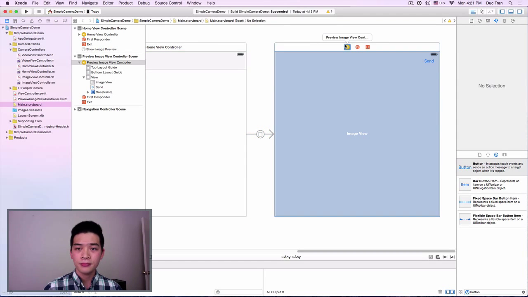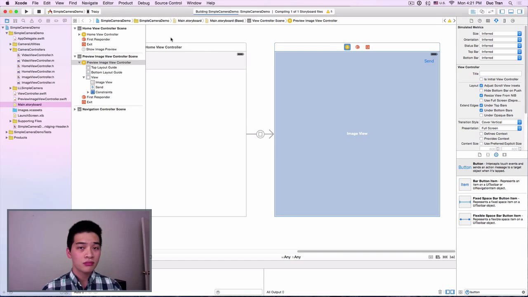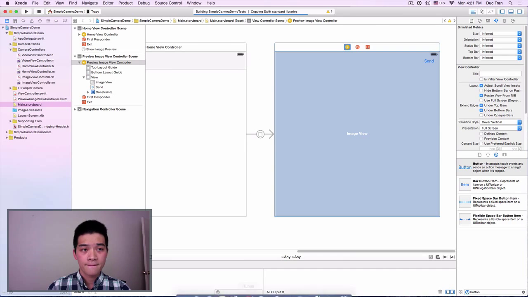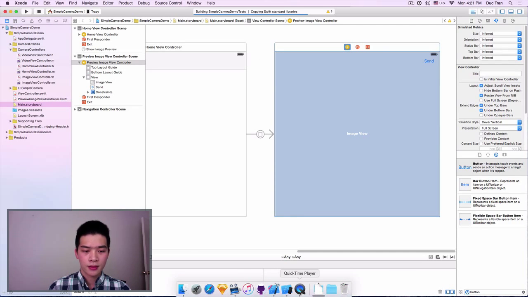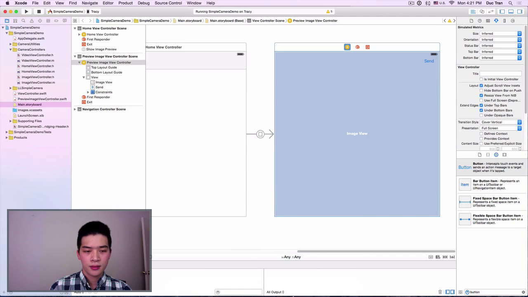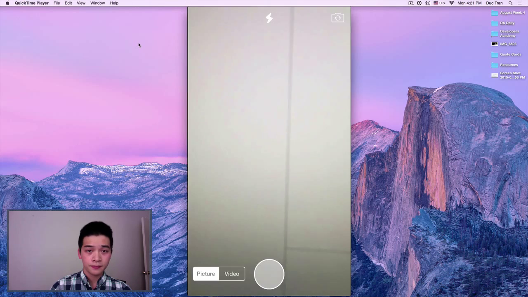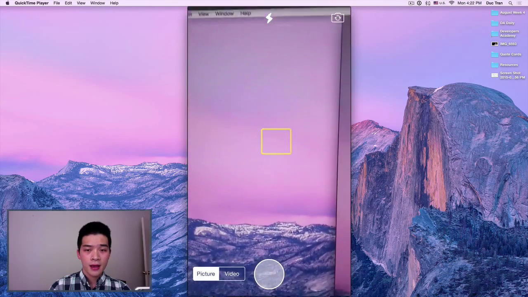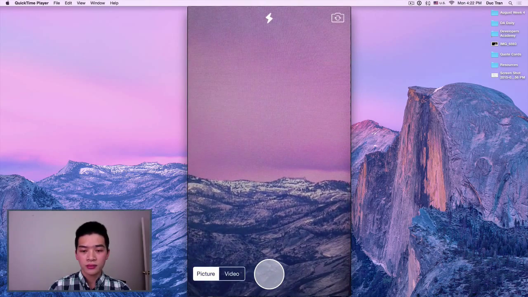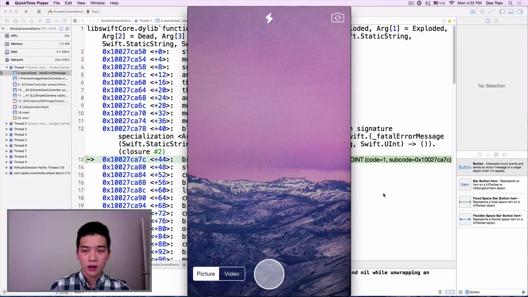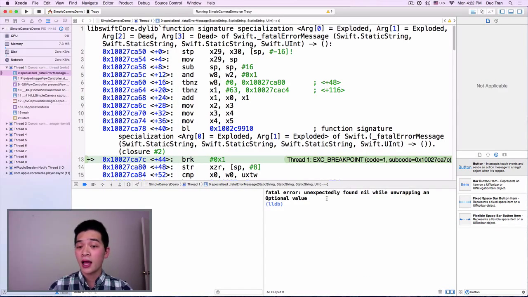Alright, and believe it or not, that's it. So let's run the project once again and see how it looks. Alright, here we go. It runs on the iPhone. Now when we click and shoot a photo, it says unexpectedly found nil while unwrapping.